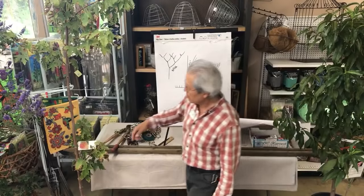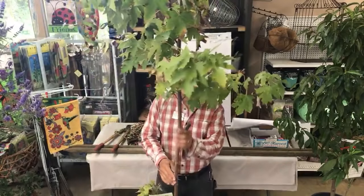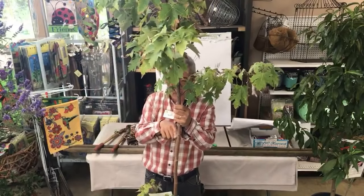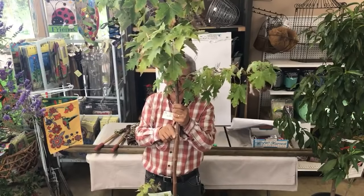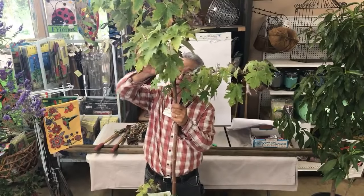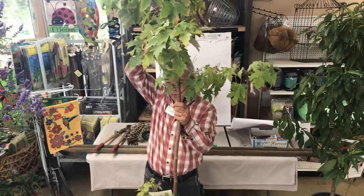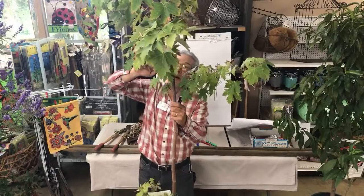So on this particular tree, when you get this in the ground, this branch is going to come down about a foot, which is not too bad. That's right around 4.5 feet from the lowest branch. Probably this branch might be the lowest branch that you'll keep on this tree, so it'll be above your head, so you won't hit your head when you're walking by.